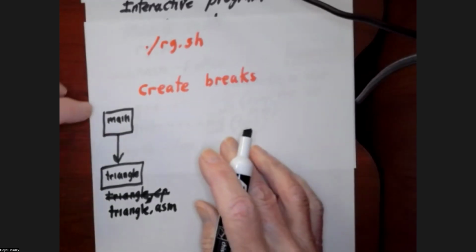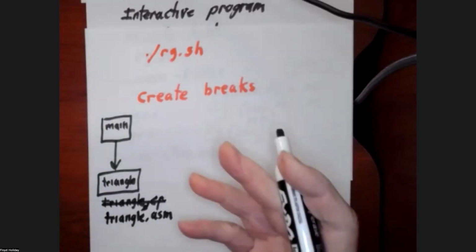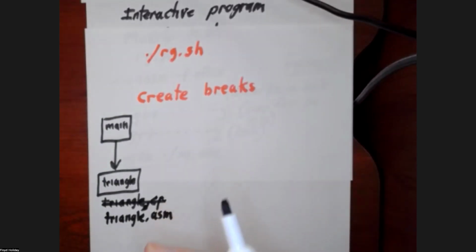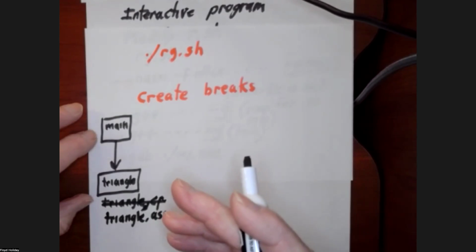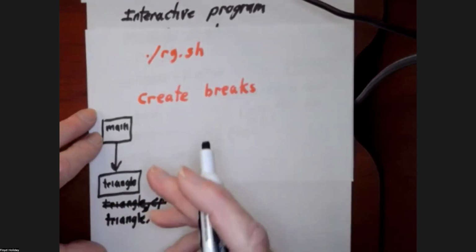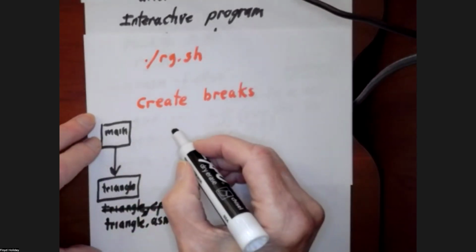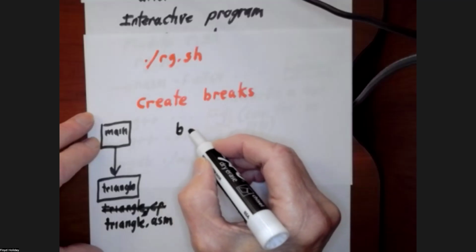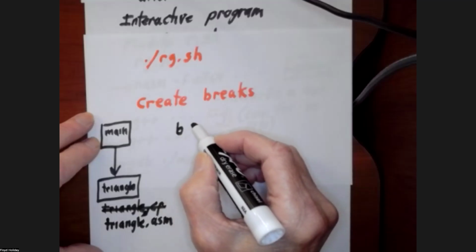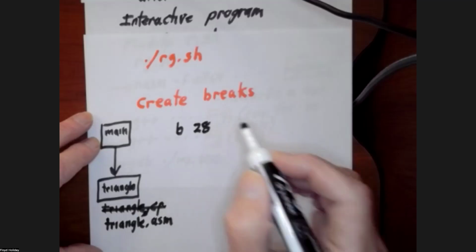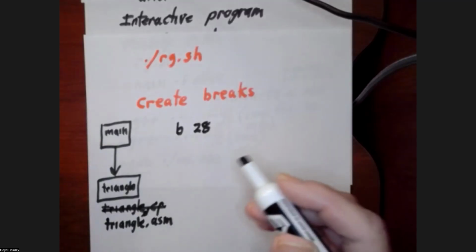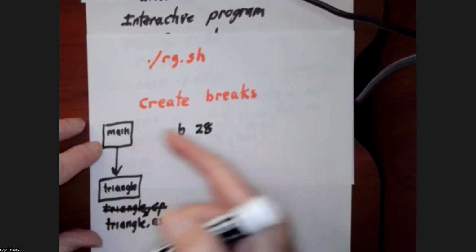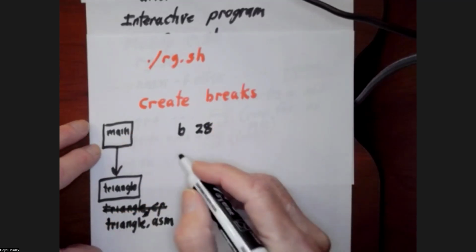Okay, to create a break back here, a break is a stopping place where execution just simply pauses and allows you to interact with the computer, interact with the program. Little b, we enter little b, a space, and a line number. That creates a break in main at line 28. Okay?